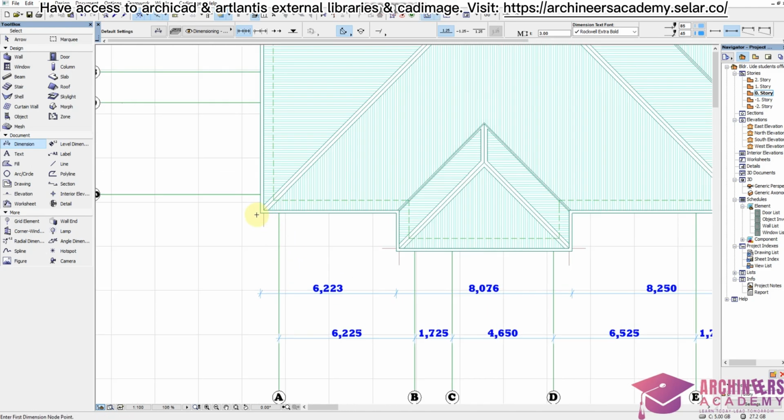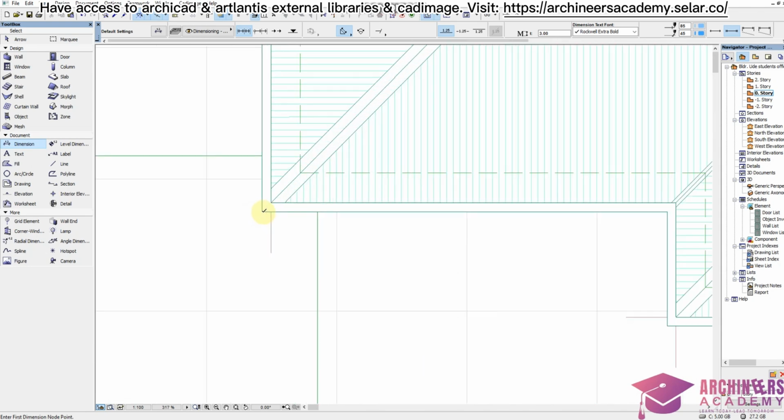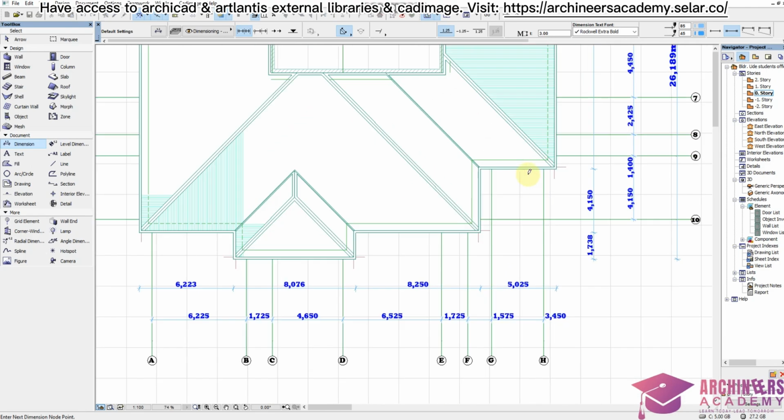Then you dimension the last one. Endeavor to pick this edge and not this edge. This is the cap edge.